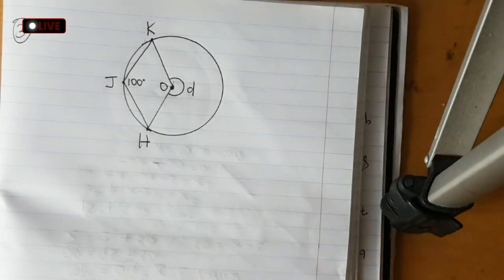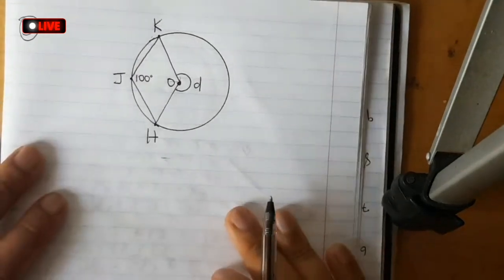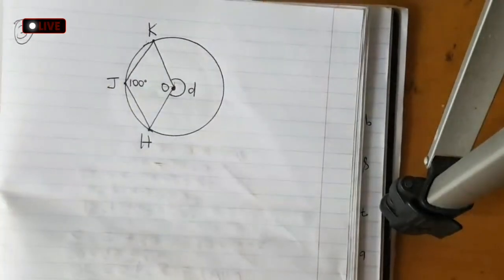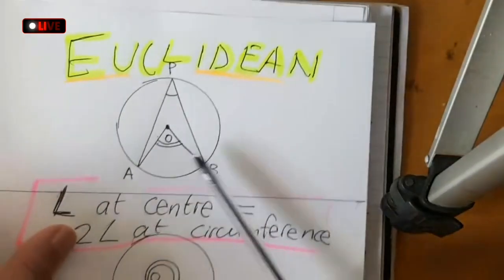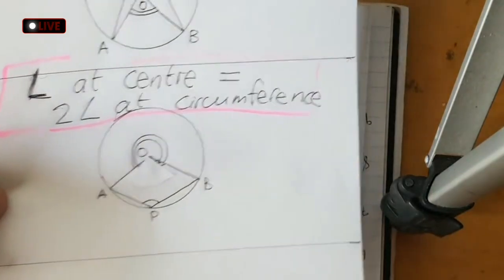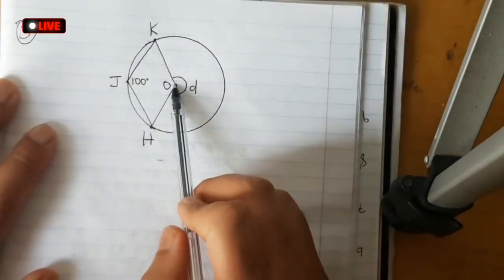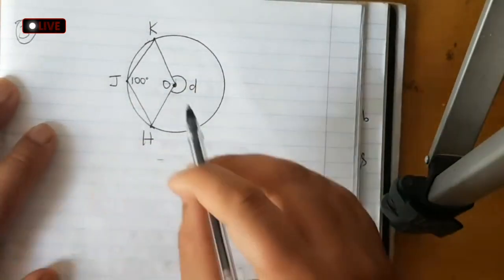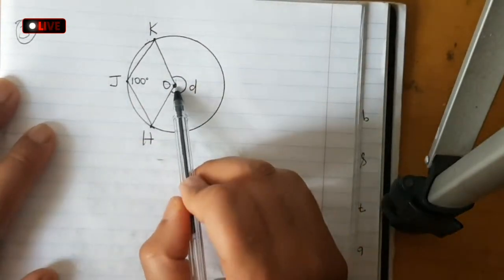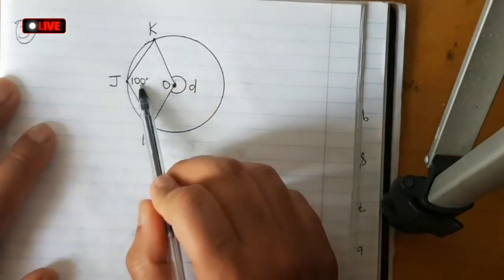Okay, so let's look at this one. Question 3. As you can see, the previous examples look like this and like this, but the next example, we're going to use this one here. Remember, in all these problems, usually they will tell you in the question paper that the angle at the center is twice the one at the circumference.